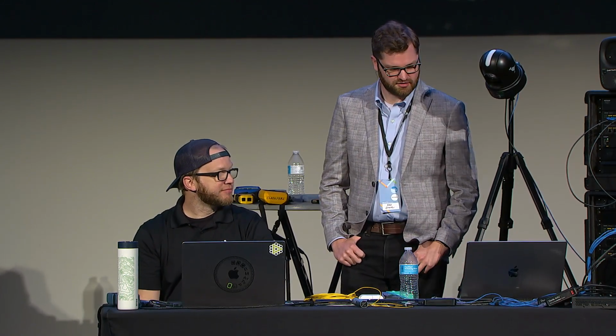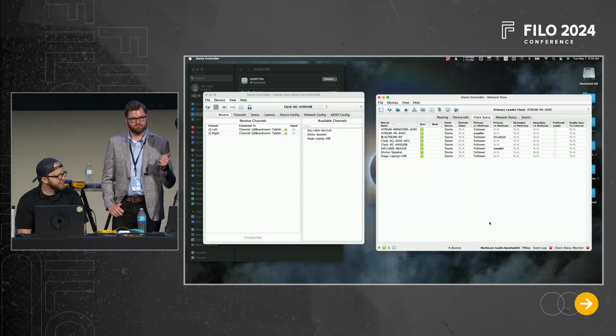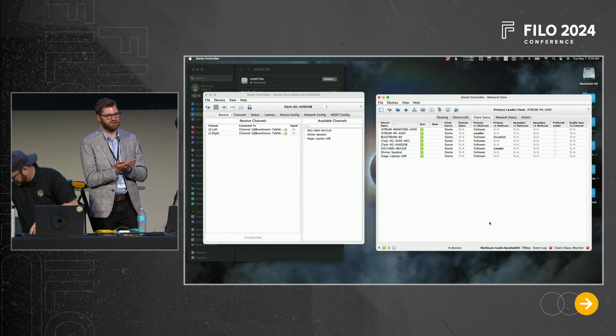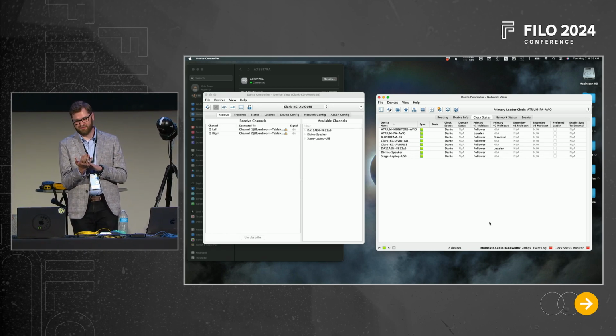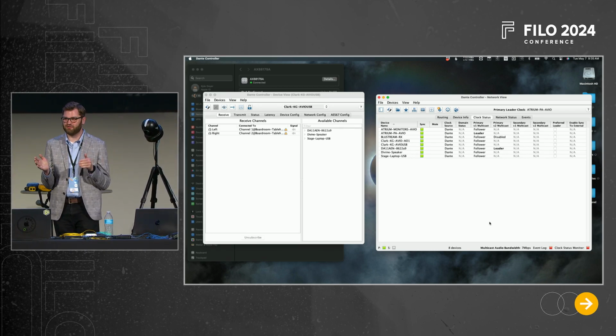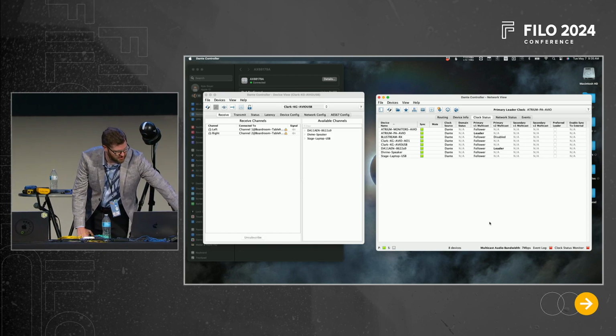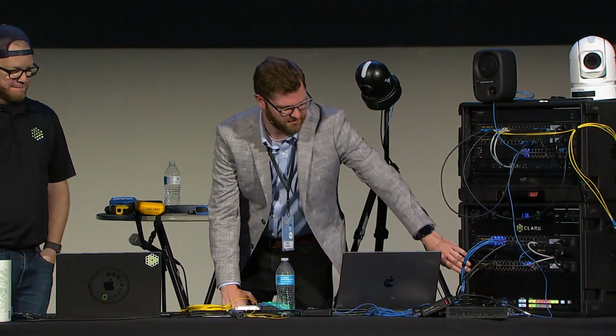Cool. So next thing we're going to look at is clocking. You guys remember word clock, you remember video gen lock, things like that. That's been replaced by the network version, which is PTP. With PTP, it's a similar clocking structure to what we were doing before. So we have a leader clock and we have followers on the network. Again, we need one device to be that leader clock.